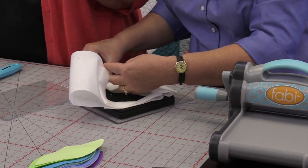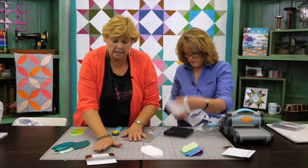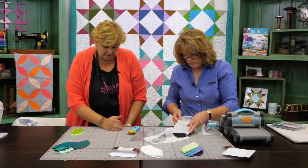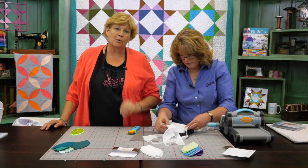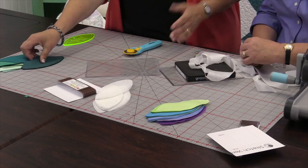The great thing is that this is an option — it may not be perfect for everybody, but Linda loves the ease of it. Now that Sizzix has made all of the Missouri Star templates into dies, things go much quicker and easier. Linda has clearly won the race, and her stack even looks neater. This is not a 'have to,' but it's an awesome option if you have a lot of pieces to cut — it helps your shoulders and hands, and things just go a lot quicker and smoother. Obviously quick and easy, but quicker and easier.